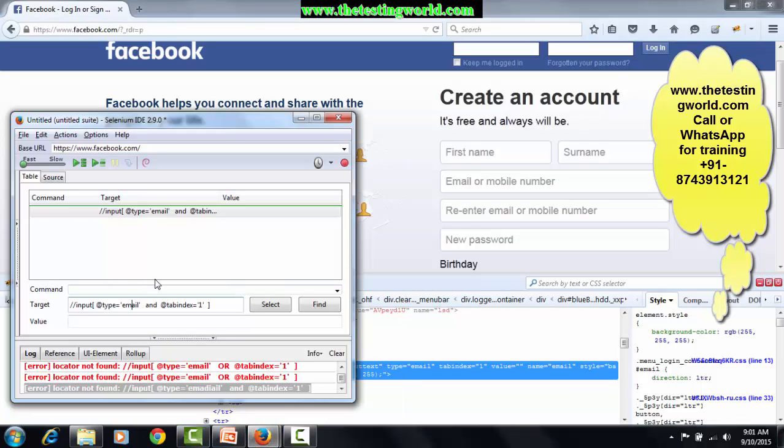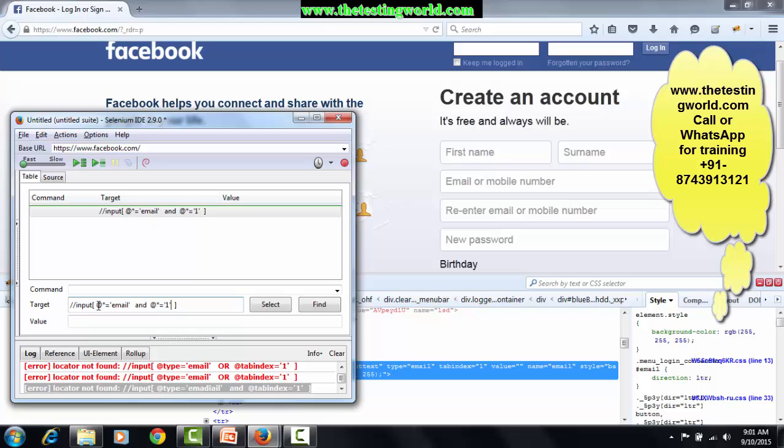So now the next technique is that we are using the tag name, we are using the attribute name, but in place of the attribute name we can mention star. I mean I want to search for an input element with any attribute equal to email, and for the other attribute, you can mention star over here as well, any other attribute is 1. Still we are able to find the element, because it is searching for an input element with one attribute being email and the other attribute being 1.